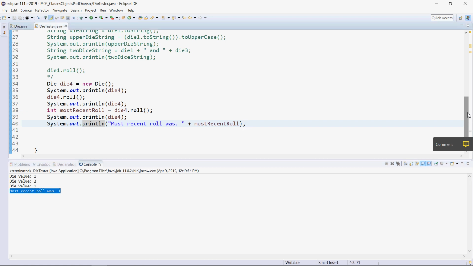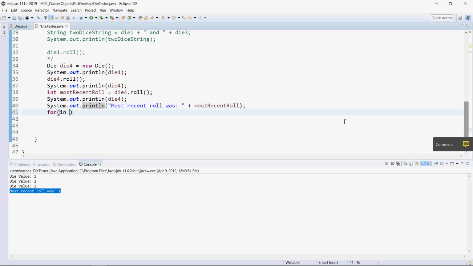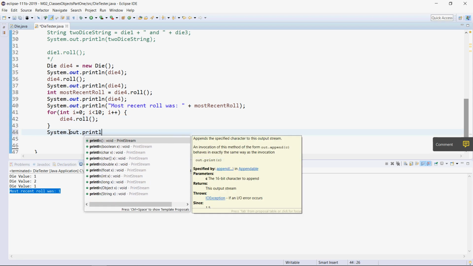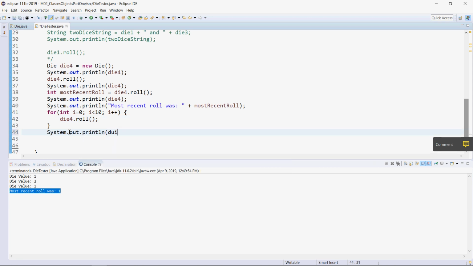Okay, I could roll my die a certain number of times, so I could say int i equals 0, i is less than 10. Let's roll my die 10 times, and each time I invoke die4.roll. So roll it 10 times. Okay, that'll do that. And then I can get the most recent value, or the current value, I should say, of my die. Print it out.